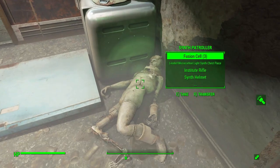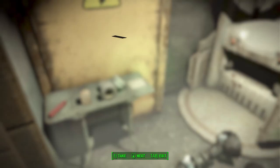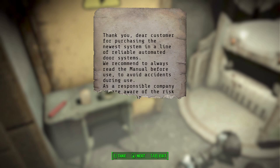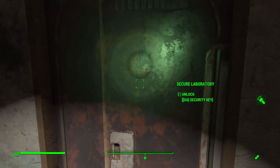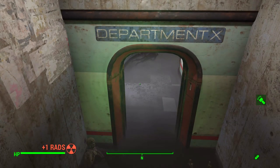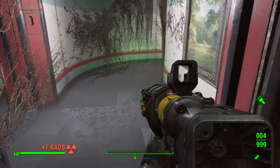We'll take that security key. Oh, a door system manual: "Dear customer, thank you for purchasing the newest in our line of reliable automated door systems. We recommend always reading the manual before use to avoid accidents." And it's gone. Guess it didn't work out for them. The security key into the secure laboratory - let's head down and see what we've got. We need to find a password on an agent and we're still looking for that cache of stolen drugs. Oh great, radiation.